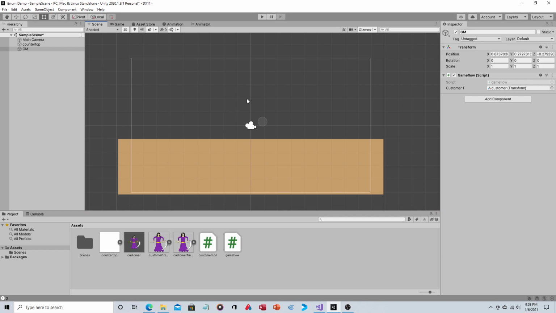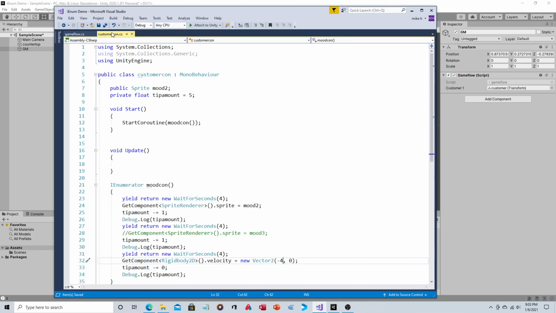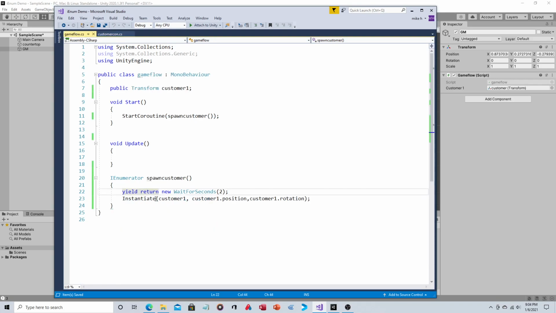So rather than just them appearing, you could have them slide into the scene. So you'd actually have them, say, appear off here. And then what you would do is in the Start section, you would do the reverse of this. So you would do a Vector2, so they slide onto the screen and then stop after a certain amount of time, but I'm not going to get into all that. This was just about handling the basic time management functionality, and you can just take this and expand on it. As far as game flow, this instantiates one customer and then stops.